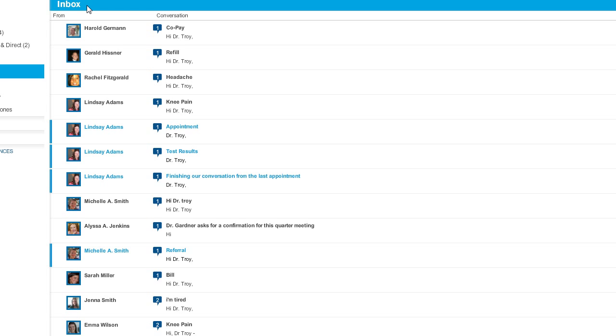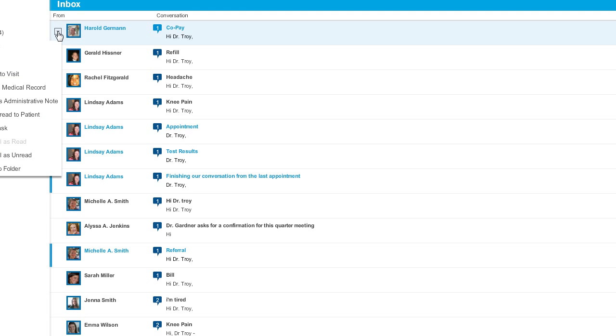When you hover your mouse over a message in your inbox, you'll notice that under the From section, you'll have a little drop-down arrow. If you click on this drop-down arrow, you will have some options for each message. An important item to note is that all messages either sent or received within Hello Help cannot be deleted. However, with the first option in the drop-down menu, you can archive these messages.